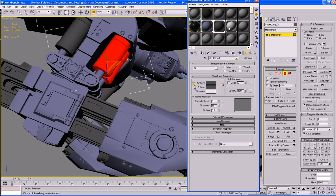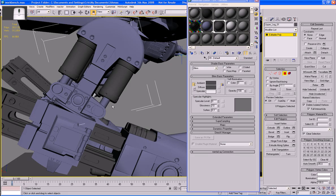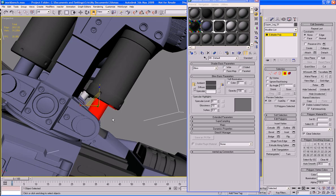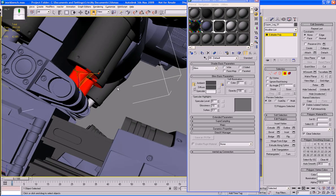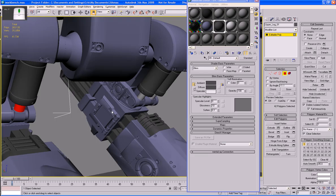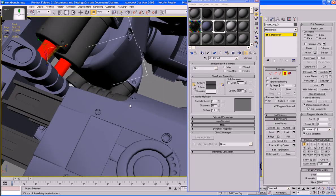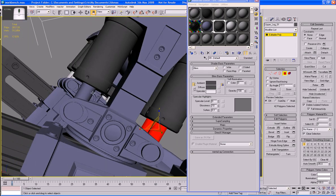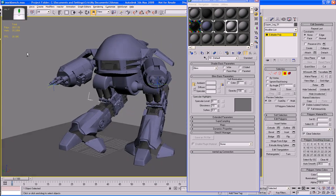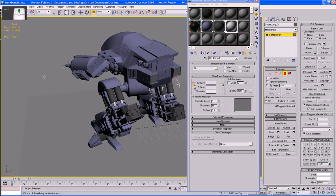Same again. And then down here in the lighter areas. See, that's no good because I've got those top parts there. Even if you think to yourself, oh, no one's going to notice that, I can guarantee you some bugger will, and I'll point it out to you. There we go. Apply that one. See, three materials. It's basic, but it's effective. We haven't done anything special even with these materials, but you can see it is making a difference.